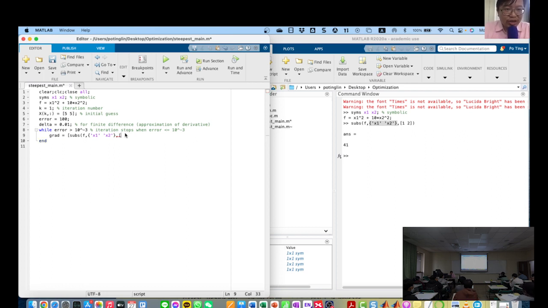So this time I am substituting my current variable, right? But I'm going to increase the value a little bit. So increase what? Increase delta and 0. Okay.